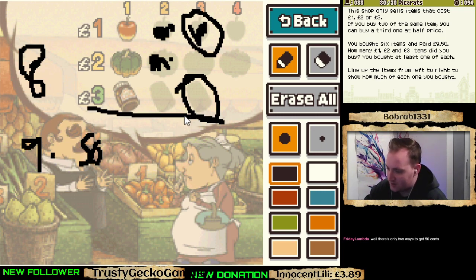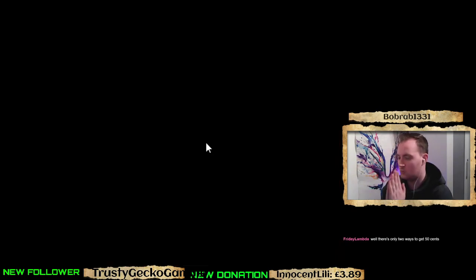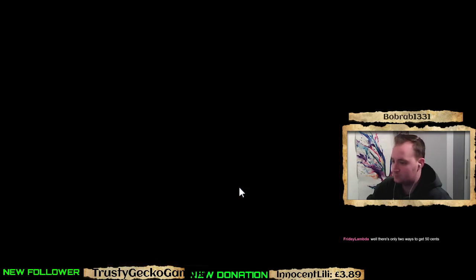And this one, I think the threes would go way over the top. So it's like that, so it's £3, £5, £7, £8, £9, £9.50. Here's my answer. No puzzle can stop Layton's apprentice.